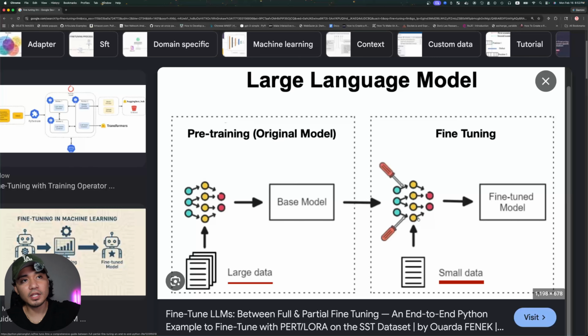But then you have a client that's asking you to create a chatbot that talks in the same language as that medical doctor that's giving medical advice. So in this case, the small data that you would supply it is probably a lot of medical data. So imagine with the base model, you would ask a question: I have a headache, I have these symptoms, what diagnosis can you give me?